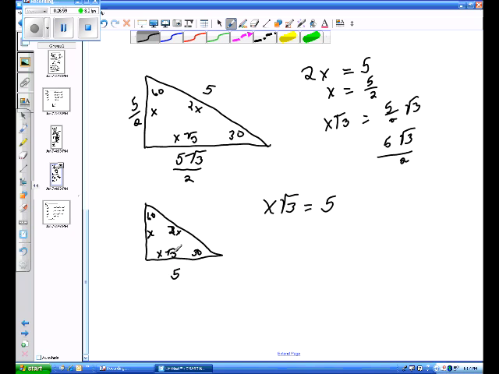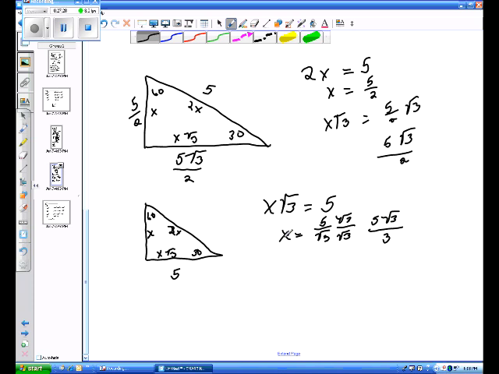So by doing this and setting it up with that ratio, then whichever side you're given, you've got your equation, and you can solve. We want to solve for x, so we'll divide both sides by the square root of 3. And we can rationalize. We'll multiply both our numerator and denominator by the square root of 3, so we have 5 square roots of 3 over 3. Now, if we were able to reduce these numbers outside the radical, we would, but we can't.